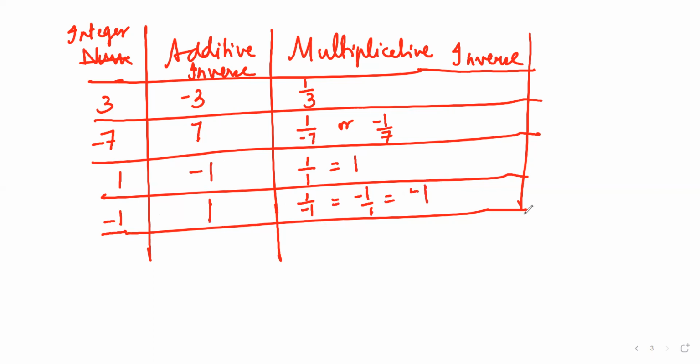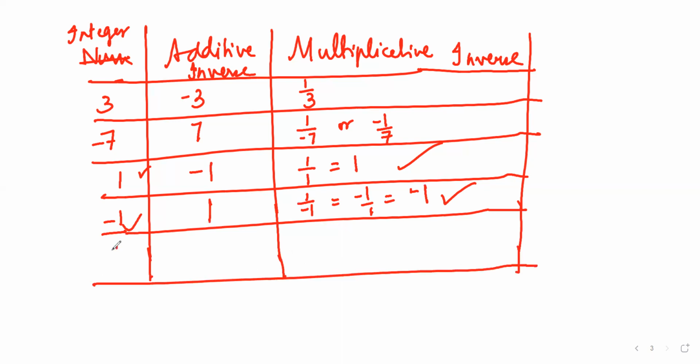So remember, in the universe, there are only two numbers which have the multiplicative inverse as themselves. For 1, the multiplicative inverse is 1 itself. And for minus 1, the multiplicative inverse is minus 1 itself. Should be very clear about it. And what about 0? Please remember that division by 0 in maths is not defined. So the additive inverse of 0 is 0 itself, because 0 plus 0 will give you 0. But the multiplicative inverse is 1 by 0, which is not defined. You cannot divide anything by 0. In other words, 0 has no reciprocal. It has no multiplicative inverse. We need to be clear about it.